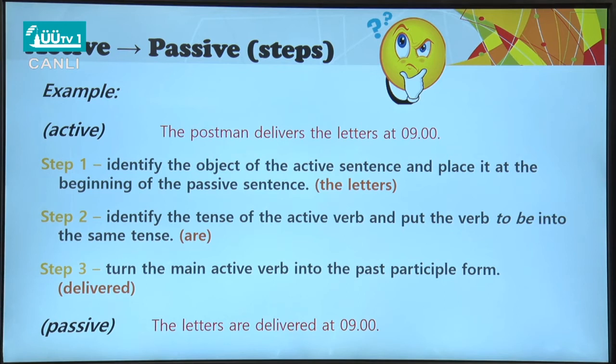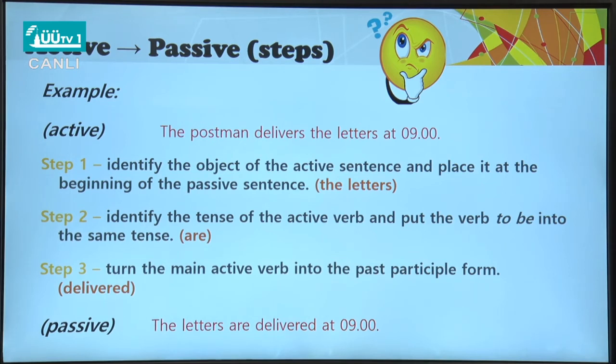Step 2, identify the tense of the active verb and put the verb to be into the same tense. Which one is the tense of the verb? How can you find out what the tense is? As you can see, our verb is deliver. Here it is delivers. It is simple present. In that case, you have to use am, is, are. So, the letters is plural, so it should be are.